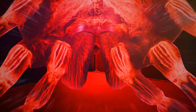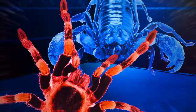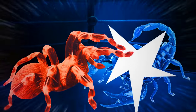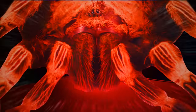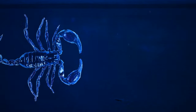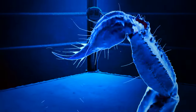The fangs on a tarantula are also far more potent than the scorpion's gnashers. The scorpion would need to spend a lot of time tearing at a tarantula to damage it enough to take it down. In that time, Mr. Tarantula has started to overpower Mr. Scorpion, and its fangs can do way more damage than the scorpion's stinger. It's all starting to go downhill for Mr. Scorpion. Sorry, buddy. Its legs can be used for little other than walking, meaning that it's only got its tiny pincers and stinger for protection.